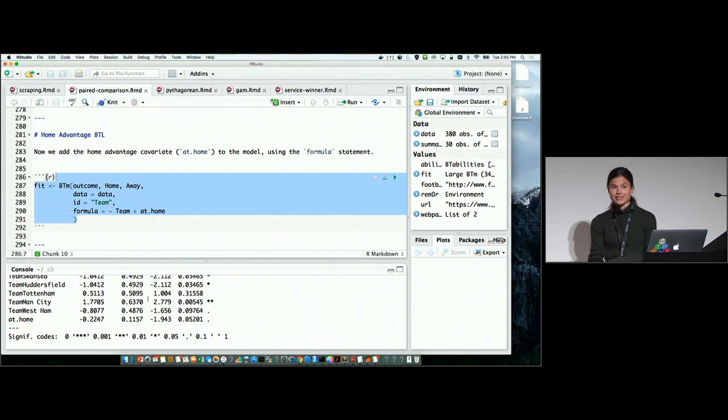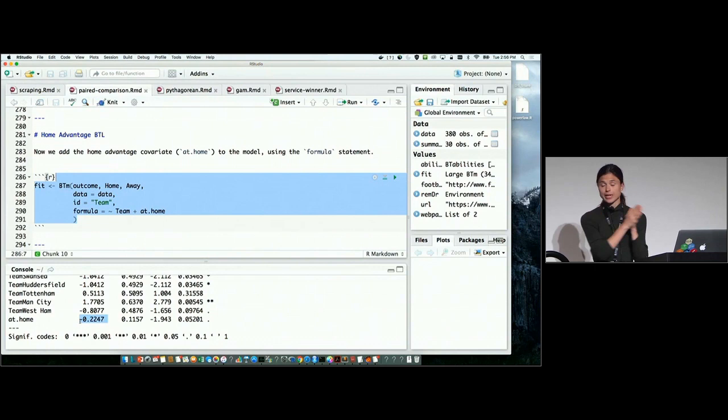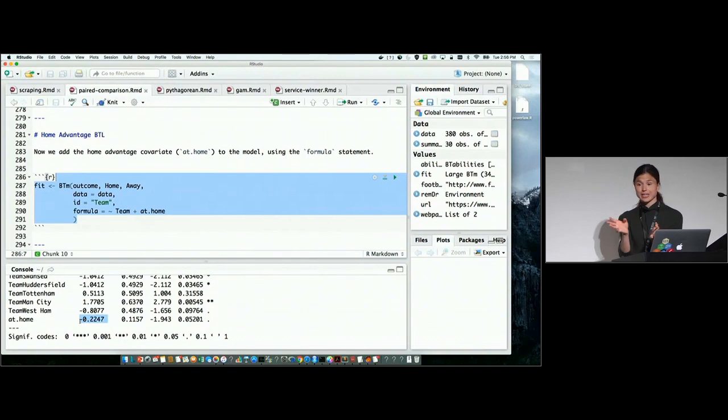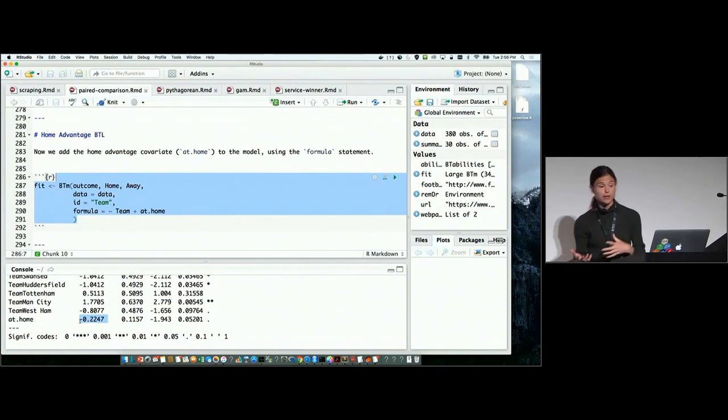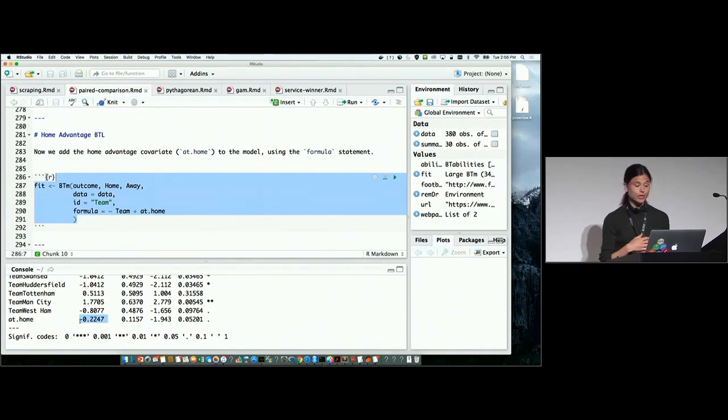So what does that suggest? If we look at the summary and go to our covariate, we see a negative value. Remember that we're looking at the factors that relate to the chances of the home team winning, and this suggests that playing at home is reducing the chances, which goes against conventional thinking. Generally, it's believed that the team or players playing at home have an advantage. There are many theories of why this happens, but that's the general result.